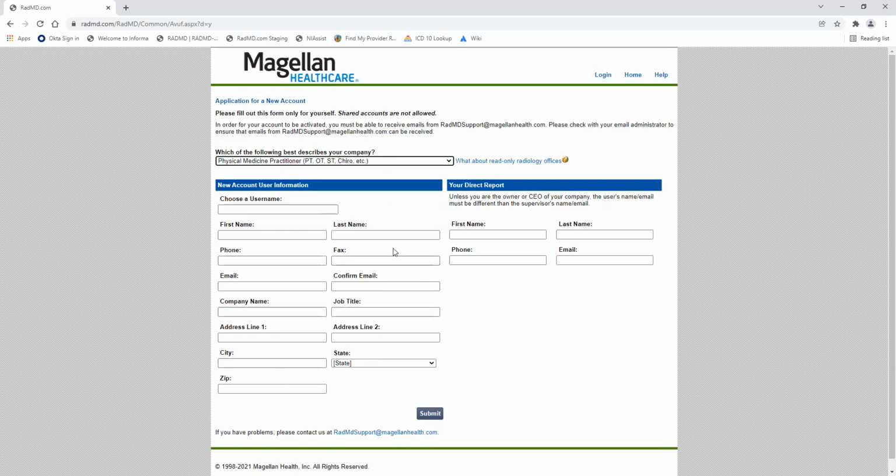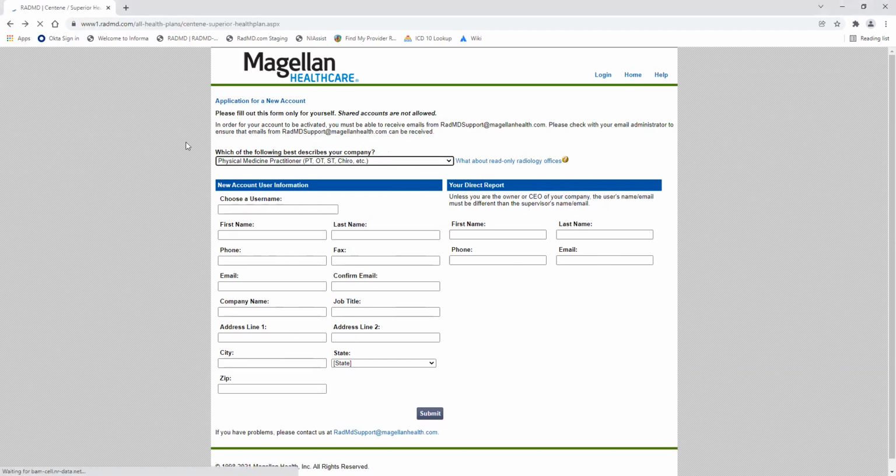You'll fill out the information for yourself, as well as the information for who you report to directly in case you were to ever leave the company. That way that access can be terminated at that point. And then once you submit that information, you'll receive that email with a temporary password.